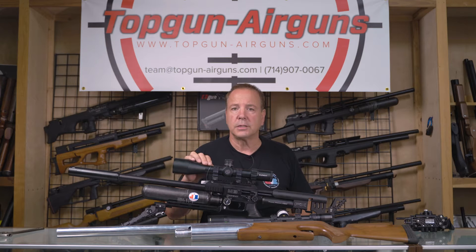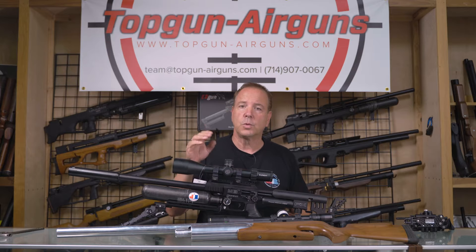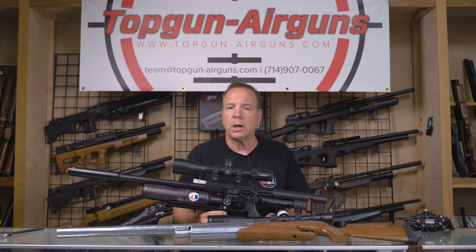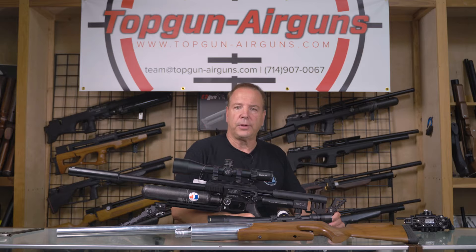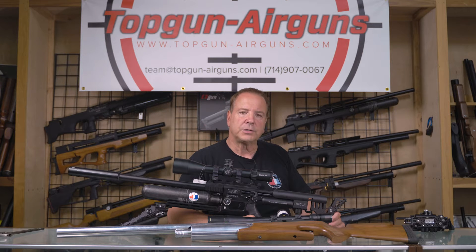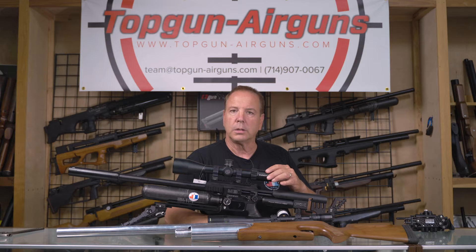If you're shooting targets at 100 yards and it's a 22 caliber, I typically suggest 6 to 24 — you just want to see where you're hitting. If you're shooting something like a rabbit at 10, 15, 20 yards, a 3 to 9 or a 4 to 12 with its wider angle of view at the lower end is better. When you're shooting quarry that's fast, like a rabbit at close range, you typically want a lower magnification scope. That lower number — the 3 on a 3 to 9, or the 4 on a 4 to 12 — refers to the smallest magnification, and the smaller it is, the larger your field of view, which gives you more to see when tracking a moving target.